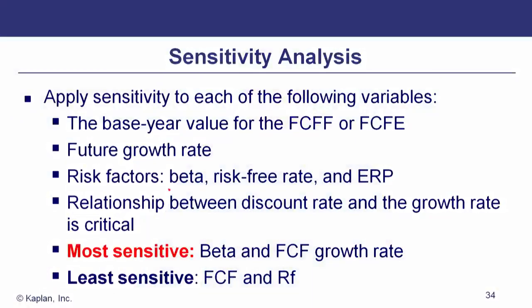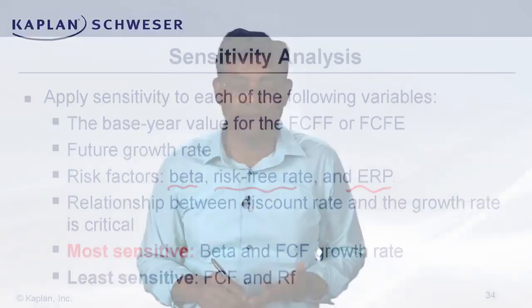The risk factors, for example, are beta, risk-free rate, and ERP. ERP is the same as market risk premium if I was using CAPM. If I was using CAPM to calculate my required rate of return, whether it is required return on equity or weighted average cost of capital, either way, I need to use cost of equity. Now, all of these inputs can change. Why? Because we are again forecasting. We are not concerned about the risk-free rate 10 years ago. We are concerned about the risk-free rate going forward. So all of these input parameters can change. We want to figure out how sensitive your value estimate is to these changes in input.